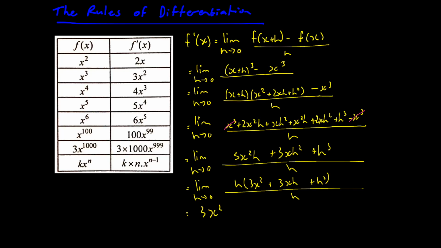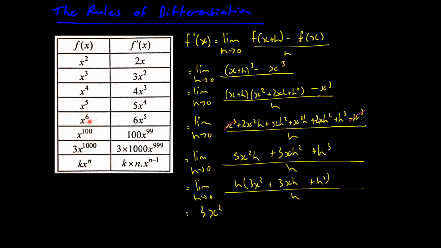Alright, so what I was hoping that you would have seen is that in each case, to get the derivative, instead of using this whole complicated first principles formula, there's a very quick shortcut. Look at the x squared in the f of x column. If we take that exponent 2 and multiply it by the coefficient, which is 1, and subtract 1 from the exponent, we end up with 2x. Let's try it with x to the 4. Multiply the 4 by the coefficient, which is 1, so 4 times 1 is 4, and subtract 1 from the exponent, so 4 minus 1 becomes 3.